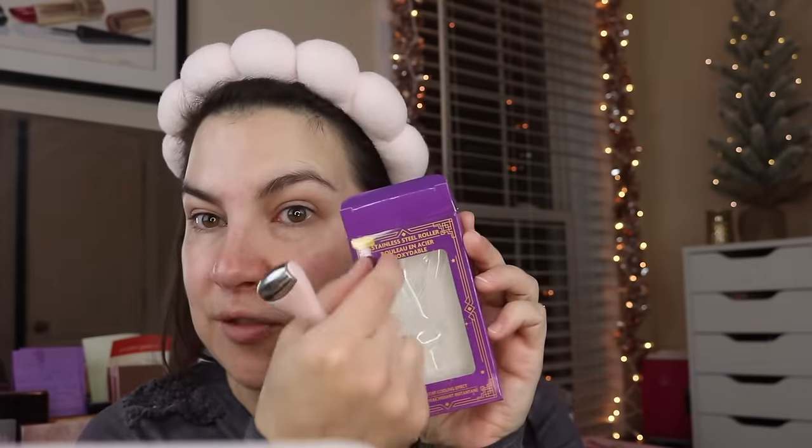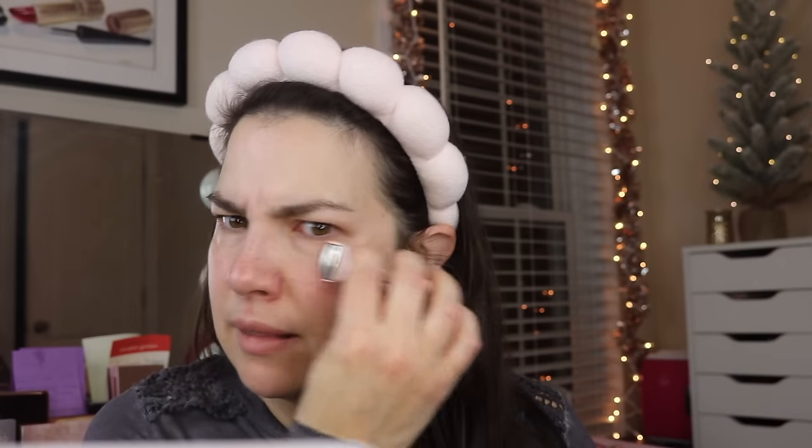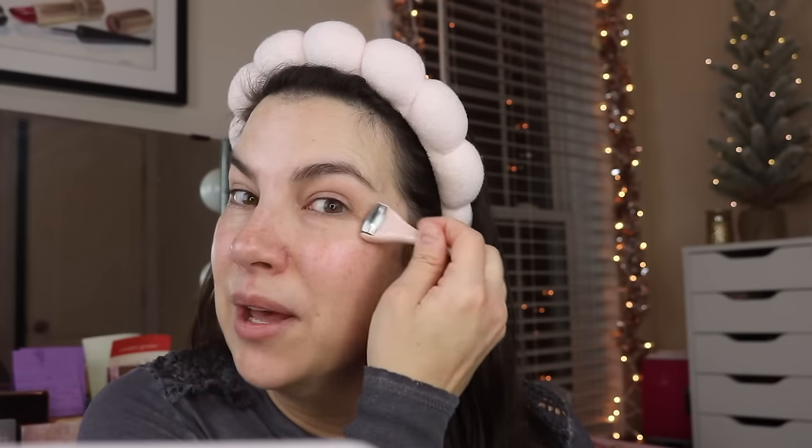So the first thing I got here is this little stainless steel roller. This is so cute. This is from the brand B Pure and the packaging looks all special. I have a small roller about this size that I think I got from ColourPop a while back, and I thought I would give this to the girls and they could keep it in the makeup fridge. It's little and it's weighty. Even without being in the makeup fridge, it feels nice and cooling just as is. It's amazingly cool just at room temp — very enjoyable, very nice to go over the eyes and wake them up to start the day.